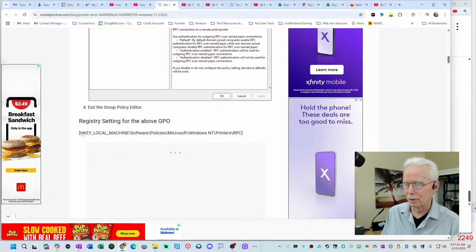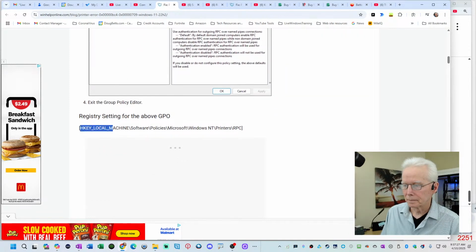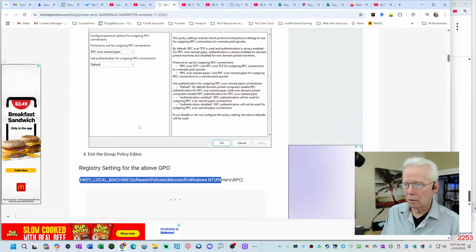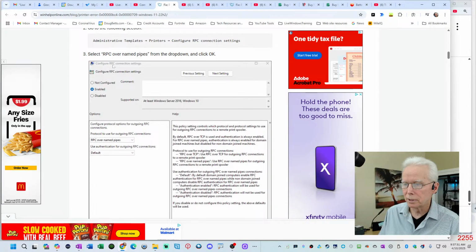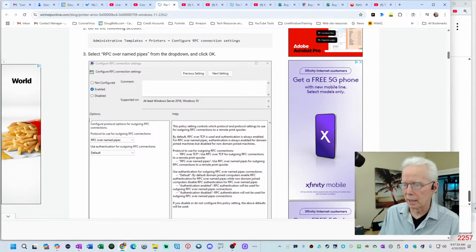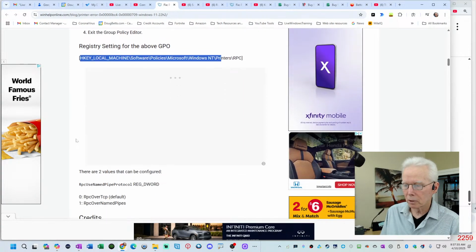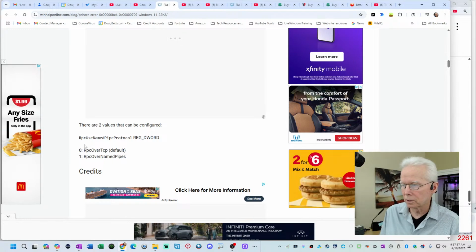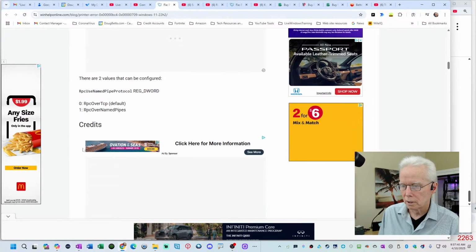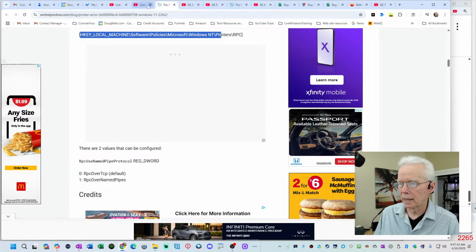Now I'm not so sure. So you apply that registry setting for RPC over named pipes. Yeah, I never came across that in all of my Windows 10 with 22H2. I never came across needing that.